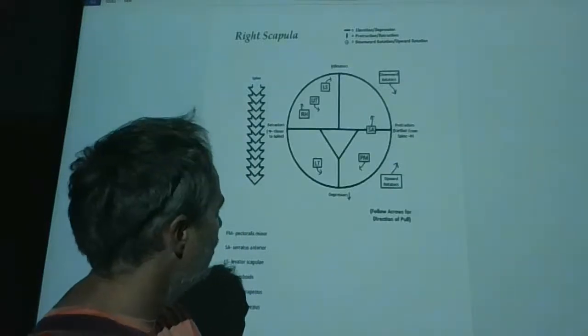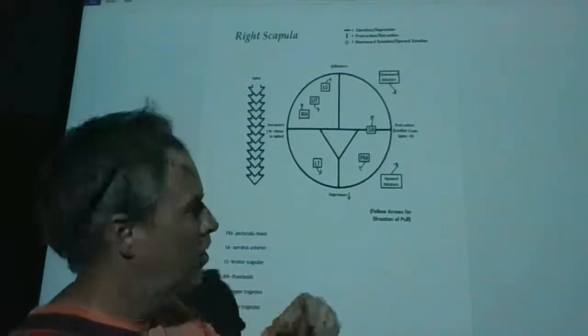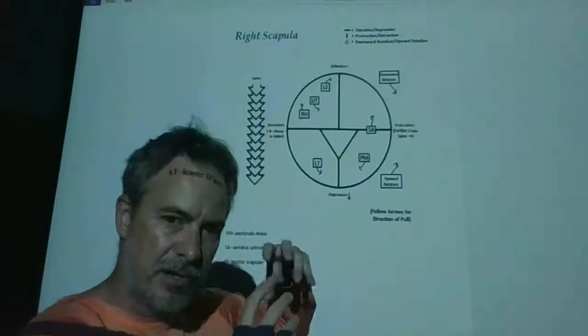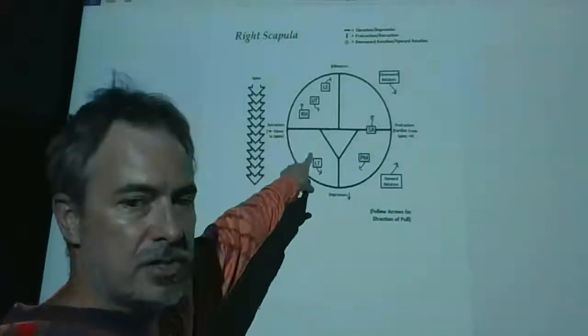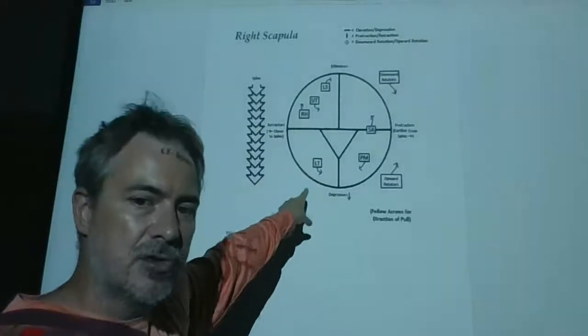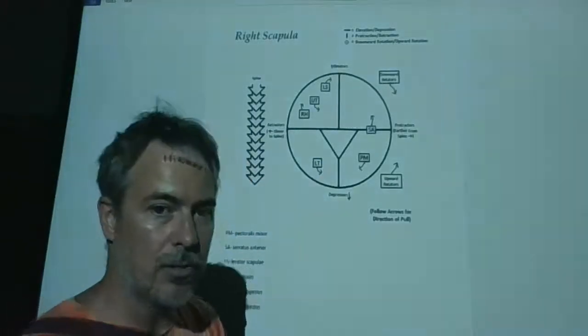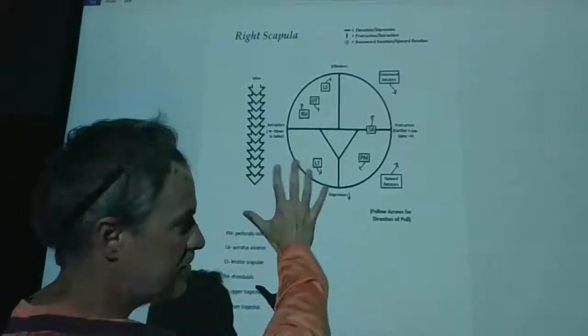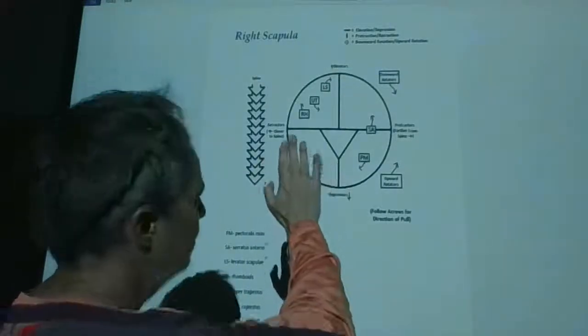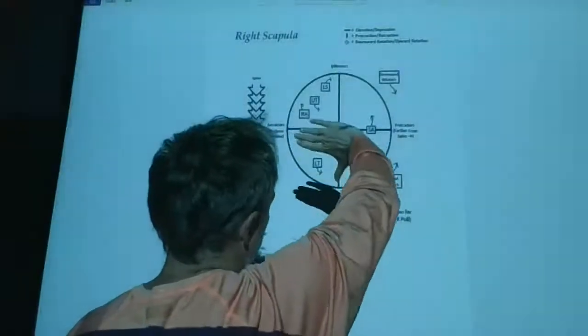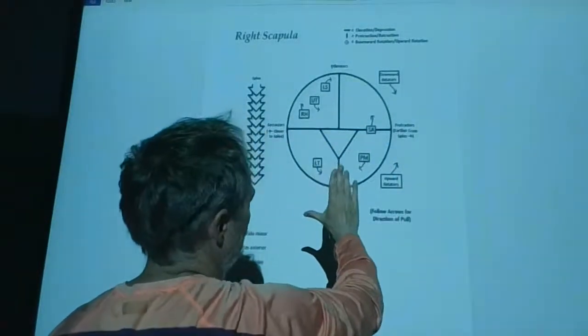Okay. Retractors are trapezius. Remember, this is another example of it's one muscle in different parts. So again, you can use a colored pencil to connect the upper trap with the lower trap. But our retractors are trapezius, levator scapula, rhomboids, and then you get into the force coupling action. Upward rotators are trying to spin this way. Downward rotators are trying to spin that way.